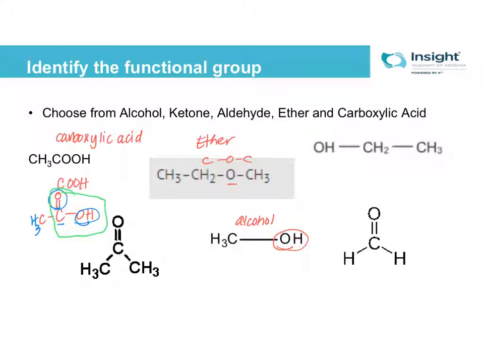All right, so next one, I have a double bonded oxygen here, and it's in the middle of the chain because these are both carbons. So that makes this a ketone. Here I have a double bonded oxygen, but it's attached, at least on one side, to an H, which means it's at the end of the chain. So that makes this an aldehyde. And last one, we've got carbon, carbon, and an OH group. So this is another alcohol.